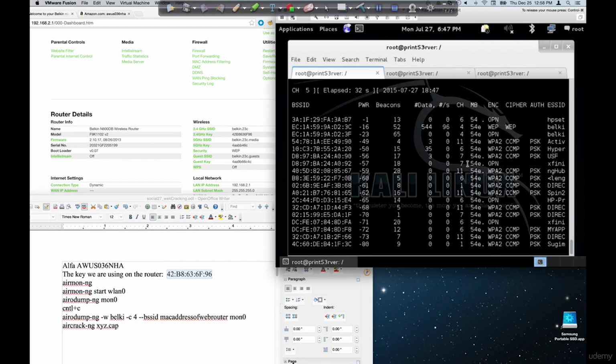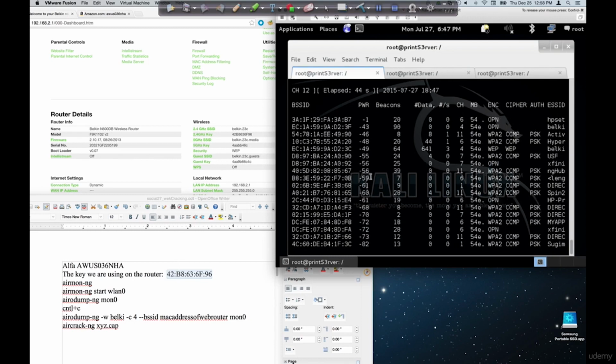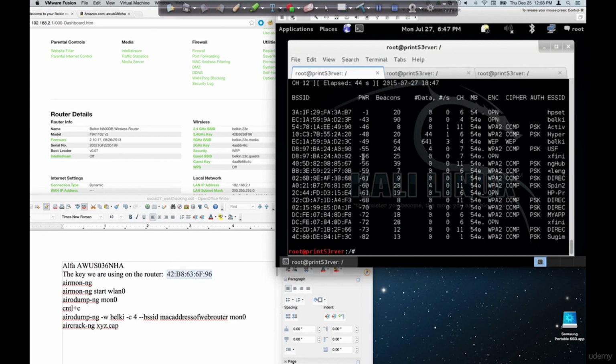We also want to pay attention to the channel. The one we're going to be using is on channel 4. Okay? All right. So let's go ahead and we're going to go to the next tab. I'm going to go ahead and stop this, but we're going to leave it open because we need to see this information. So I've already copied the key into memory, but what I'm going to do is edit copy here. And I note that we're on channel 4, and then we're WEP, and the ESSID is Belki, B-E-L-K-I.